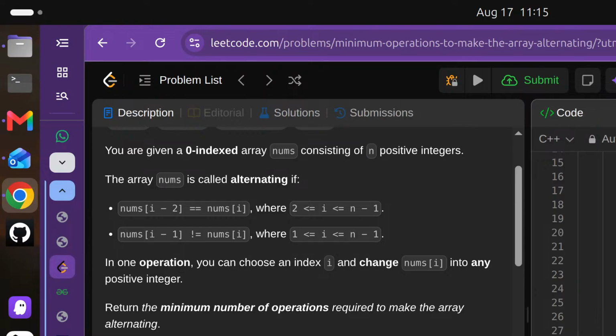But if it is not like this, then I will keep this as it is. If it is not even greater than top 2, then I will not consider that, right?